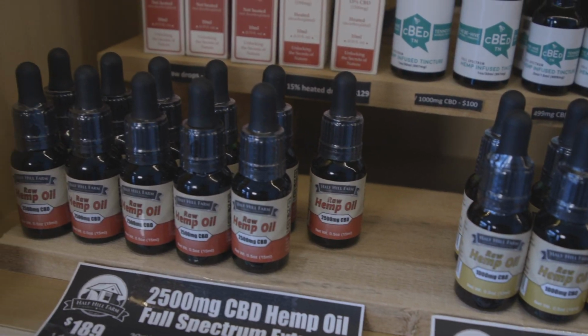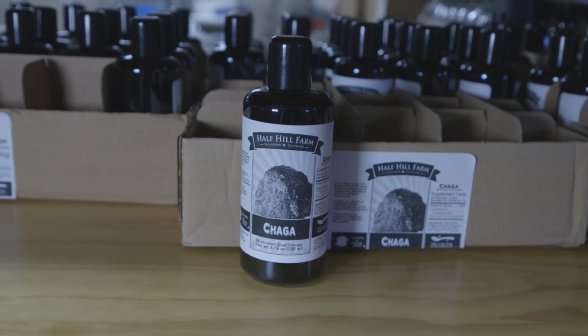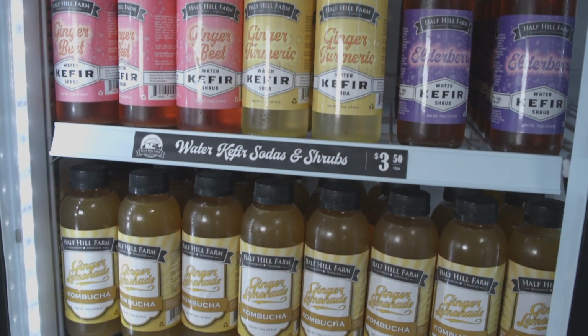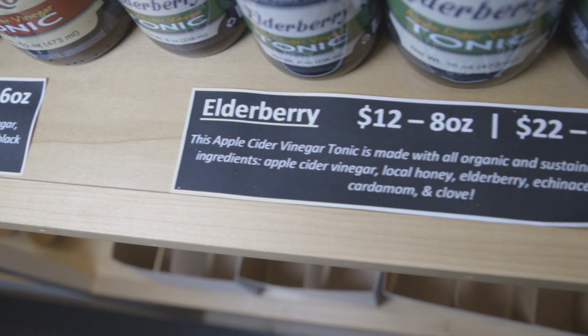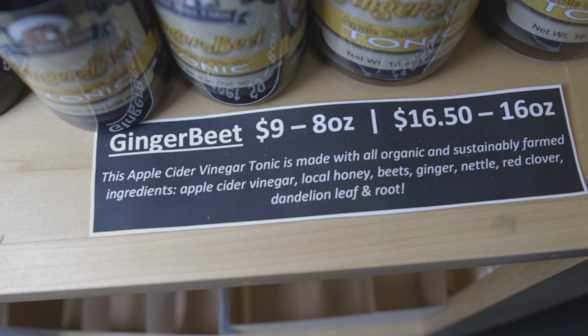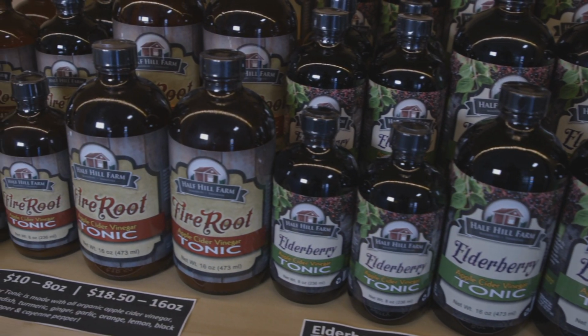We also make apple cider vinegar tonics. These are products made with an apple cider vinegar base, and then we add different herbs and spices to give it other functions and to flavor it so people can actually incorporate those into their diets. Those do a lot of different things. Your grandparents used apple cider vinegar and vinegars for the very same reason. It was used a long time ago as preservatives, but it also had a lot of different health benefits. It helped people digest their food, process their blood sugars. It just really helped balance people's diets a long time ago. So we make 3 different versions of apple cider vinegar tonics for that reason.